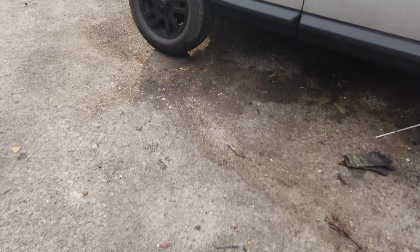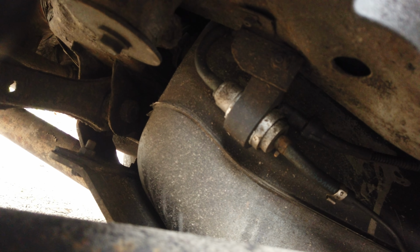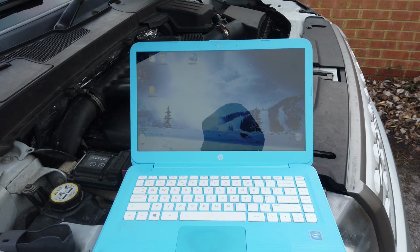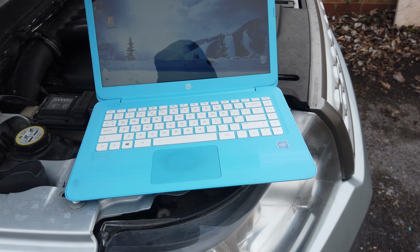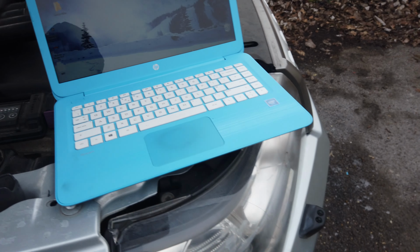in my Freelander, I've already upgraded the fuel pump to DP42. So let's connect the diagnostic kit to the new heater and give it a bit of a run.